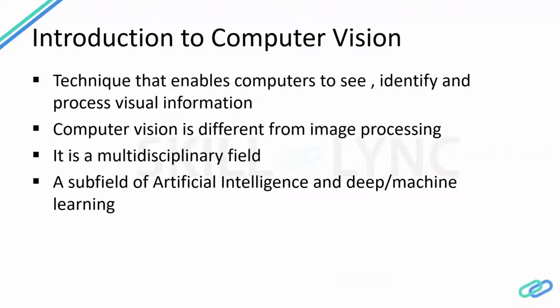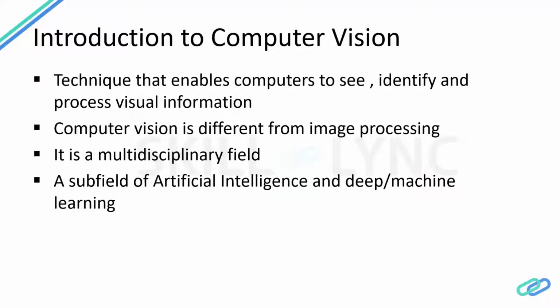Moving on, this is where we are going to wind up with autonomous vehicles in general, and I'm going to be speaking about computer vision. One of the important sensors in a car to enable autonomous vehicles is the camera, because it's probably even impossible for a human being to drive with her eyes closed, right? So cameras essentially act as eyes, which will enable the computers to see, identify, and process visual information.